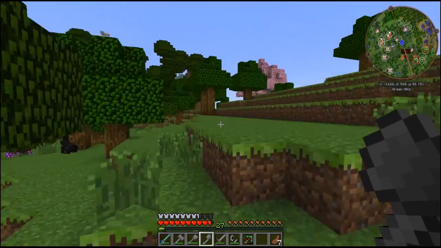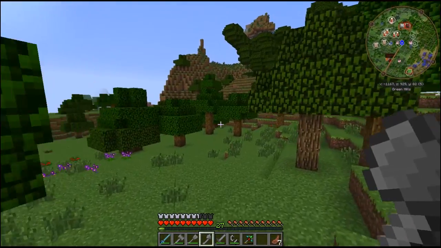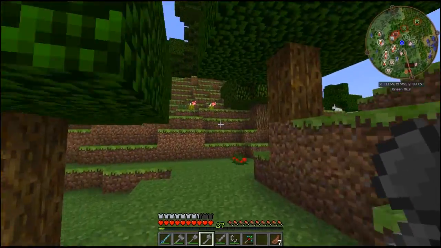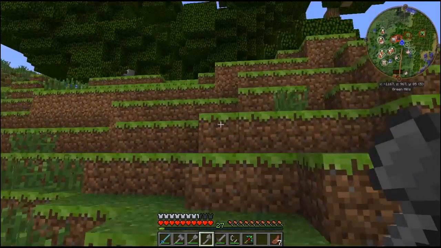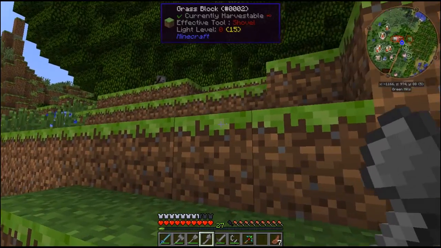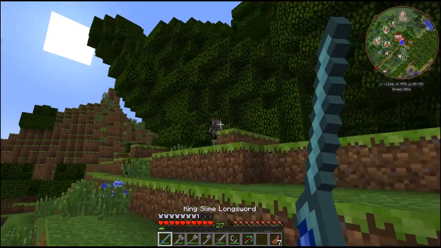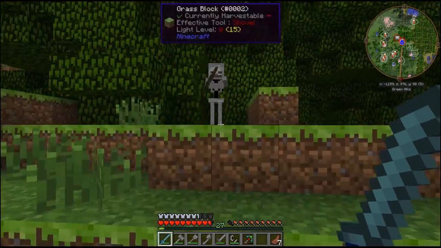Oops, took some damage. Whatever. I got 7 mutton. I can heal myself. It heals. But yeah, we can go over to this big tree. Let's see if we can cut it down. I'm not sure we're gonna be able to cut the whole thing down, because I think it only cuts down straight up trees or something. I don't know. Oh, and there's a skeleton over there. We're gonna take him out with the sword. Yeah, then it hit me.